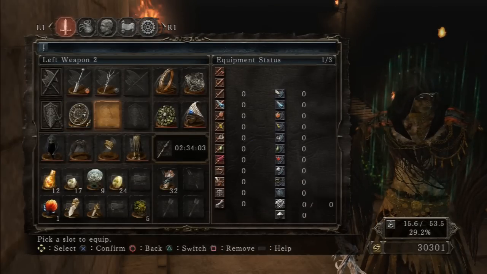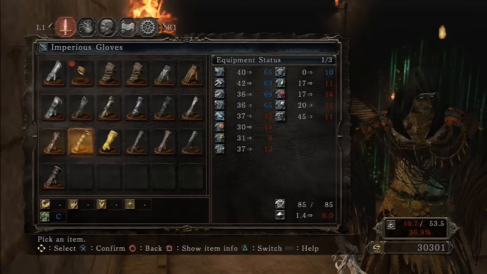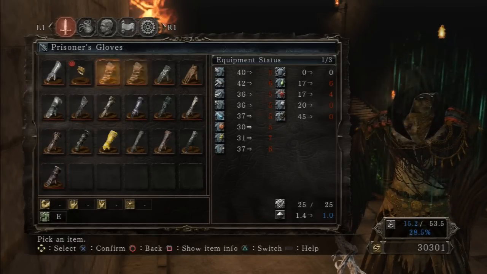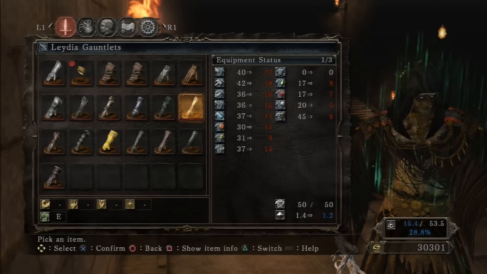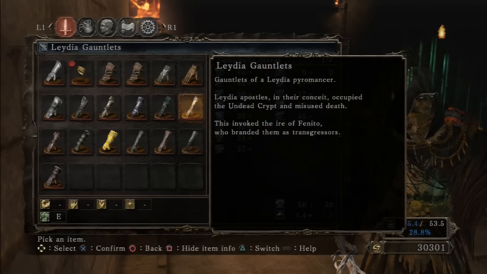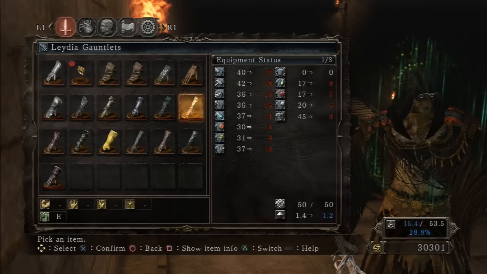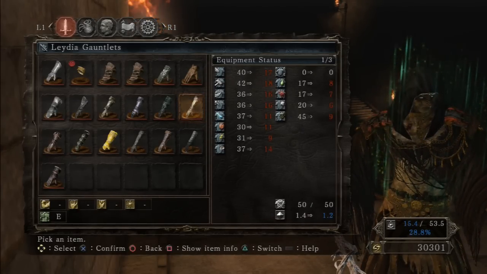And what else I got? Where is it? The gloves of Leda, and it isn't like a really good gloves, right?